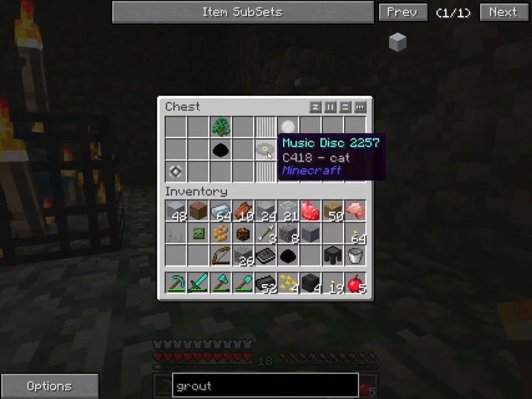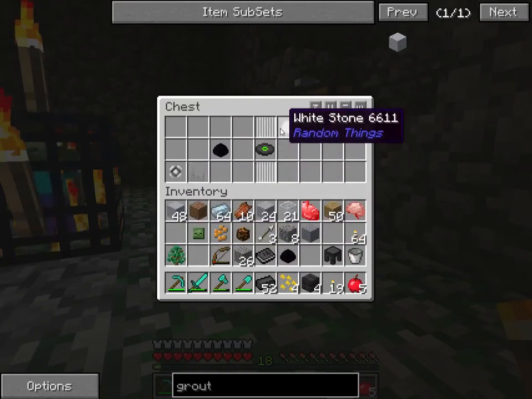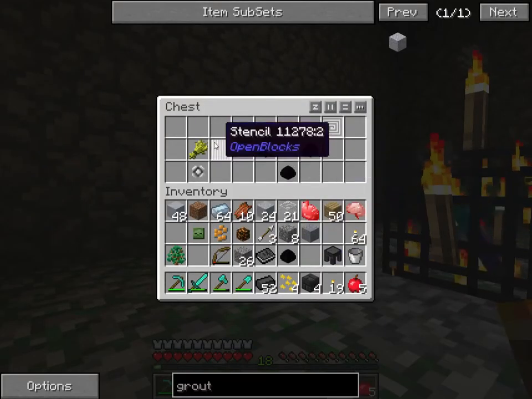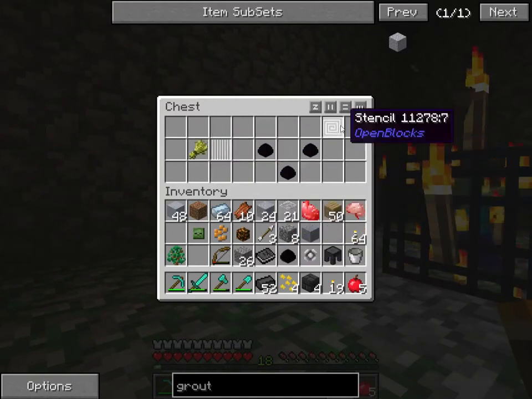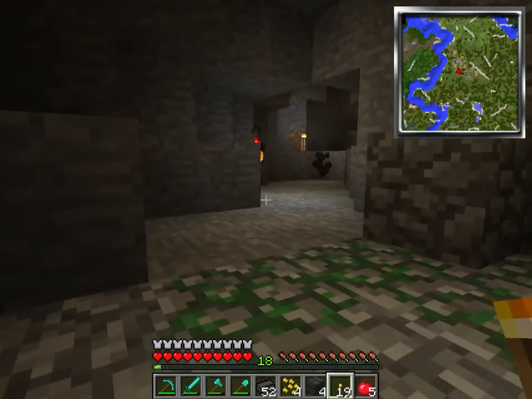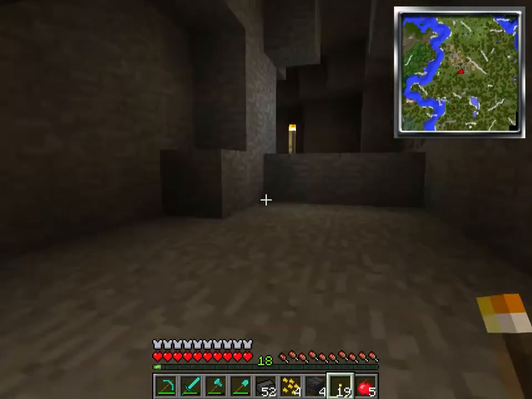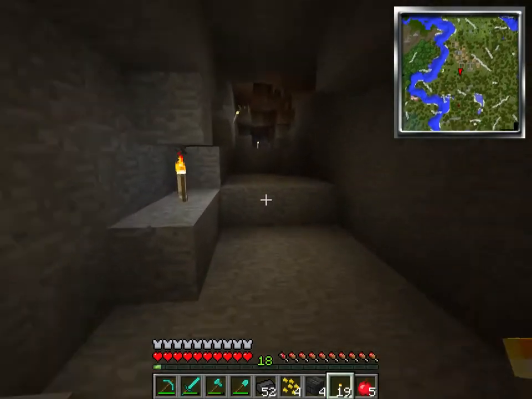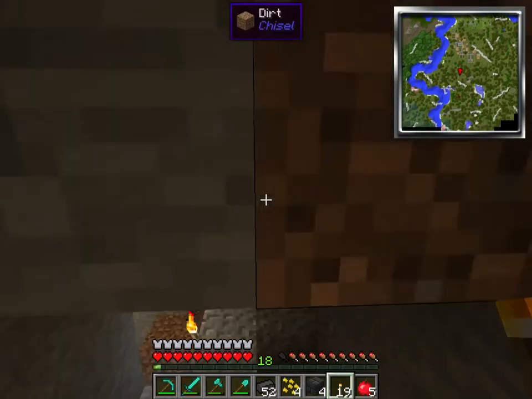We're going to take that. I like that. I do not need that. White stone. Random things. And I will take this. Don't really care about the stencils. We are going to hatch an egg, and we are going to train us a dragon. I'll tell you what, the next episode is going to be about a dragon.